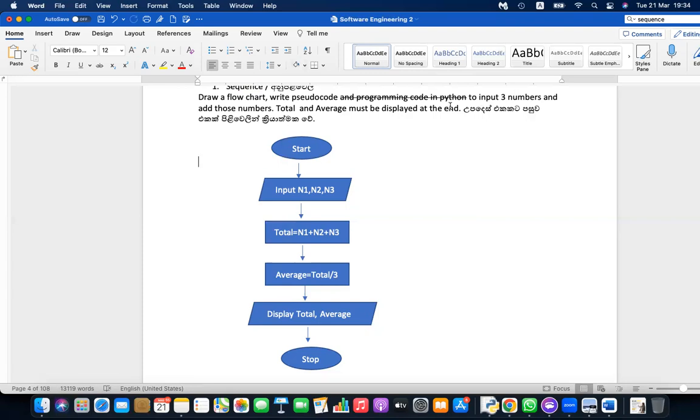So please write down the question and also draw the flowchart. Pseudocode is fake code. Fake code means not working code, but you can write it in English. It's like this. Begin. Input N1, N2, N3, then total equals N1 plus N2 plus N3.